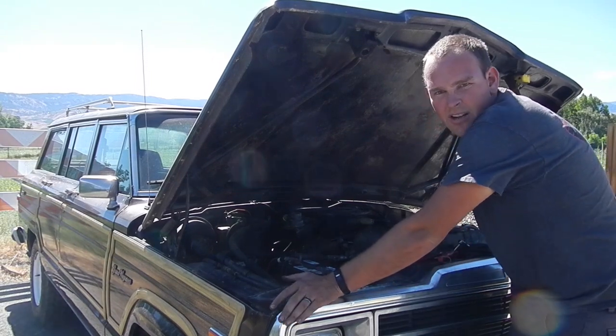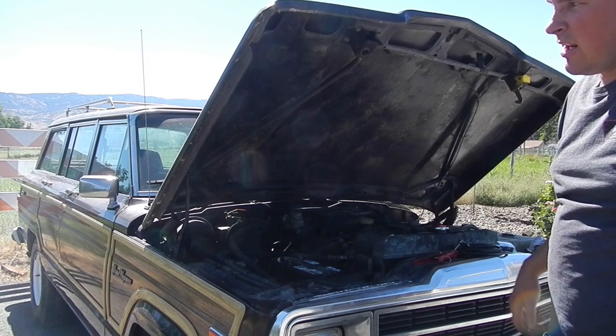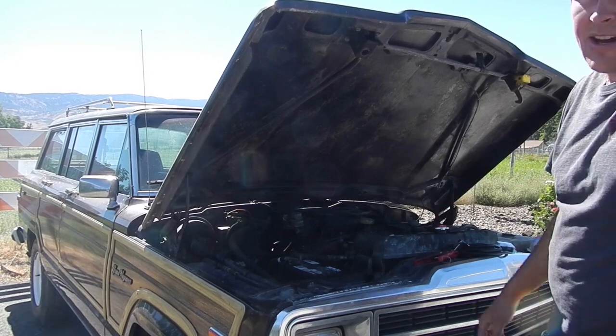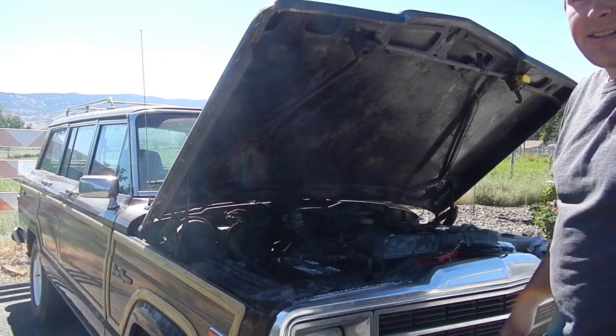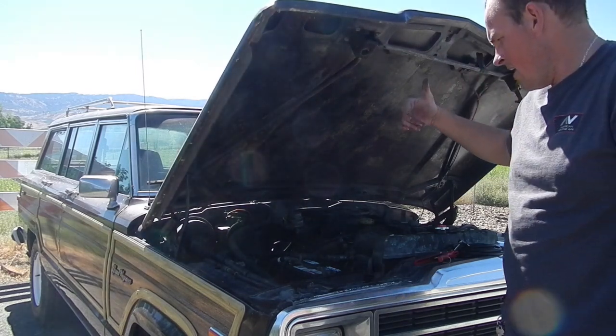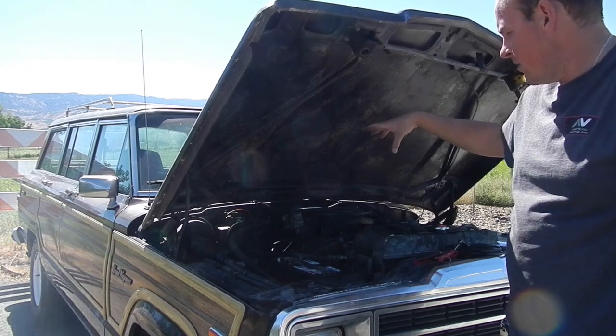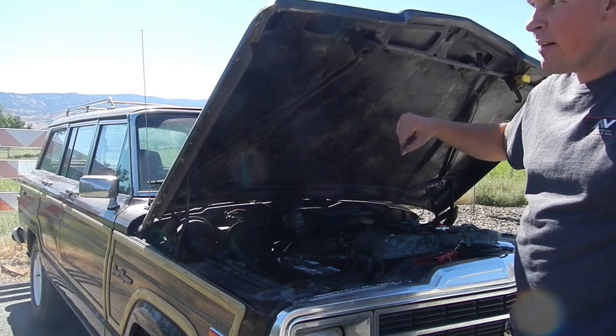Just letting it run here as I can watch it. Kind of hear the idle fluctuate. That's, I'm sure, because of all the vacuum leaks. So I got some smoke coming up. There was still some animal droppings and stuff like that around the exhaust, but I couldn't quite get it out. I'm sure that's what burned it off.